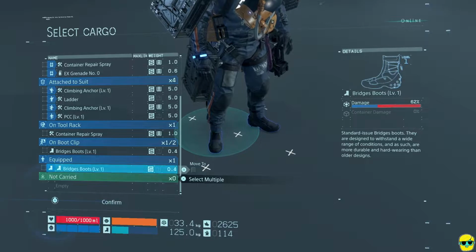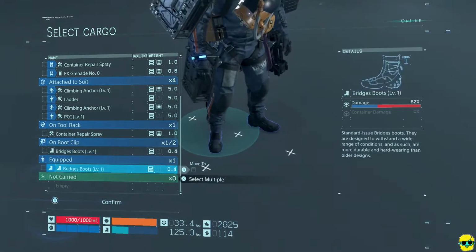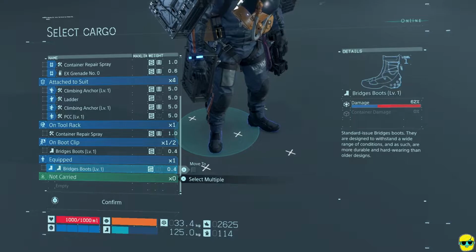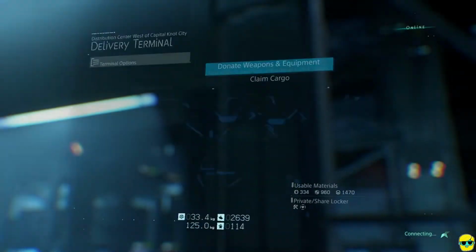Man, my boots are about to get wrecked. I gotta watch out. Can I repair this from here? I got my backup boots, but look at my boots. 62% damage. We gotta fix that. Alright, anyway. You will not be able to reclaim it. Yes, I'm fine. Take my resin.